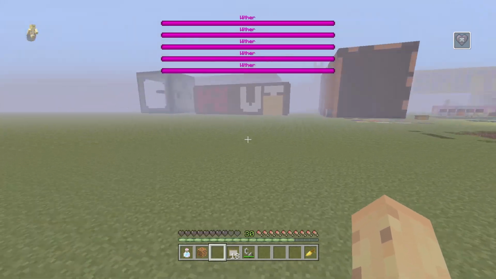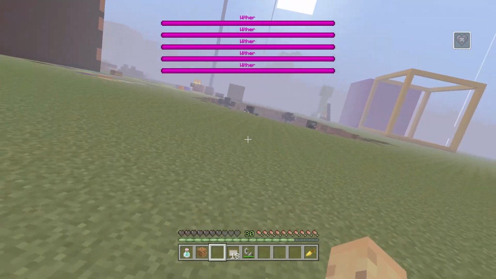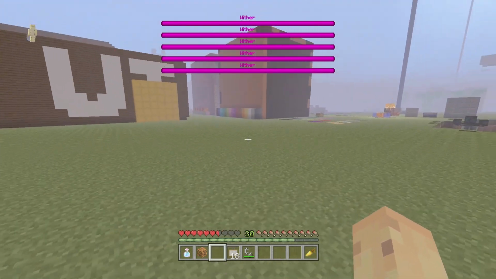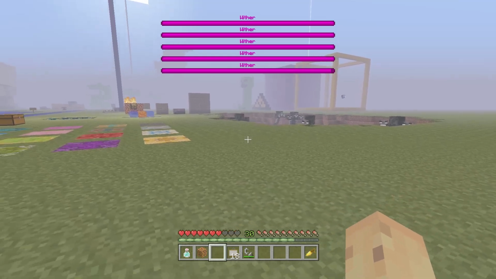Have you ever thought, one wither, it's just not a big enough challenge for me? Then guess what? You can now have 5. This is something I do not recommend, but if you're into that sort of thing, 5 wither fights at once, it's now the new ultimate challenge. Maybe I should try that sometime in survival.